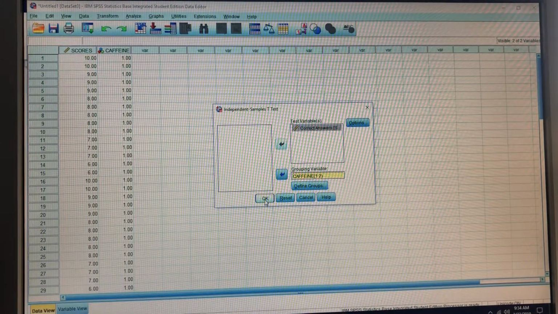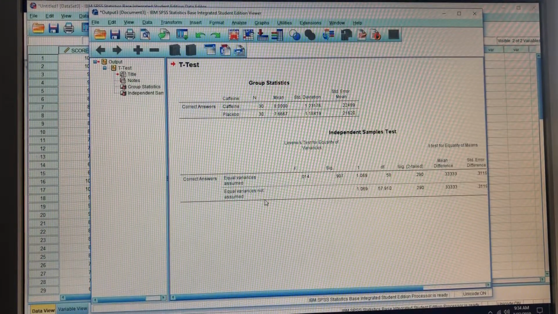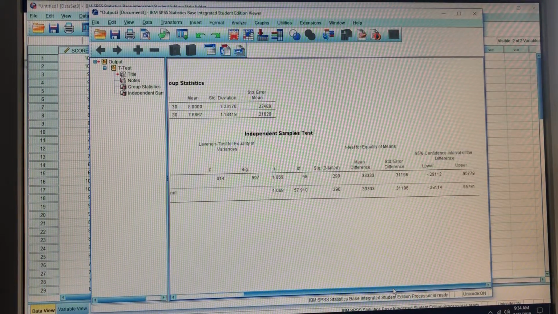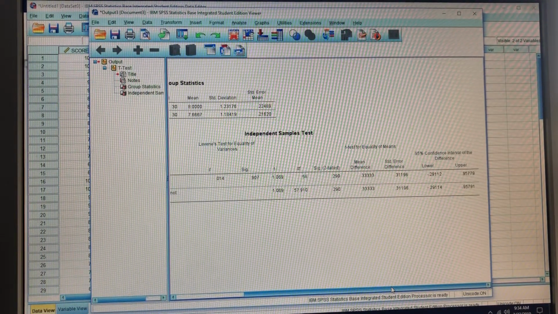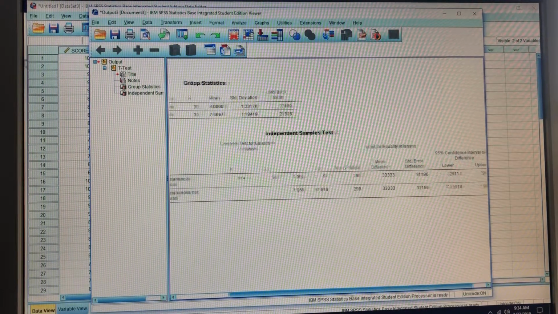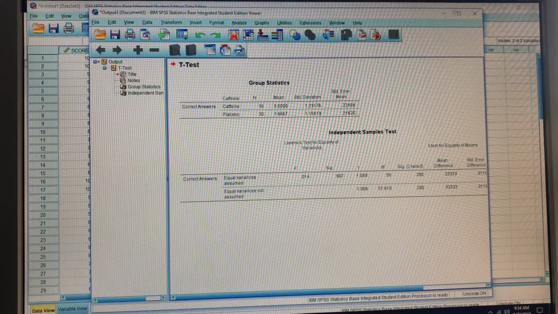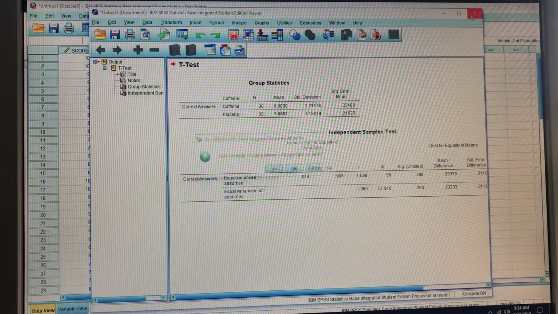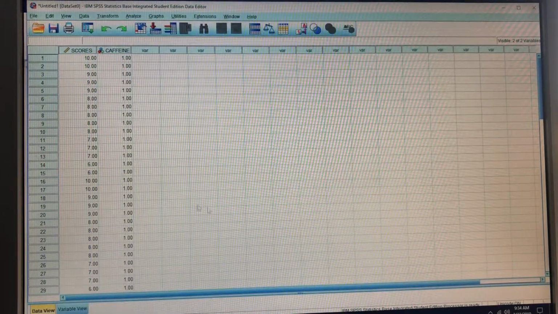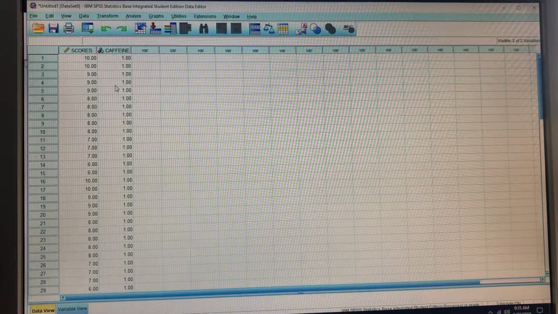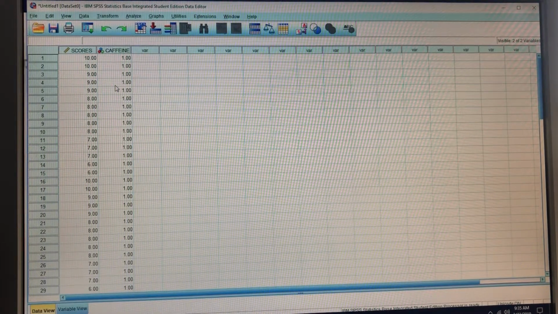Are you ready for the output? And there you go, easy cheesy lemon squeezy. You've got your output there, and you've got your t-score and your significance scores. Just taking a look to see how that experiment went and if there was significant data or not. Okay, so that was task 3.